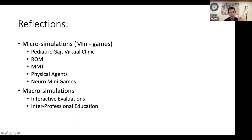The first mini-game that's been out for a year — many of you might not have started to use it — is the pediatric gait virtual clinic, helping students in peds use their gait analysis tools and do an Edinburgh Visual Gait Analysis. Later I'll show you some of the macro simulations we've been building — they're quite involved and will save us a lot of headaches once we're done filming.